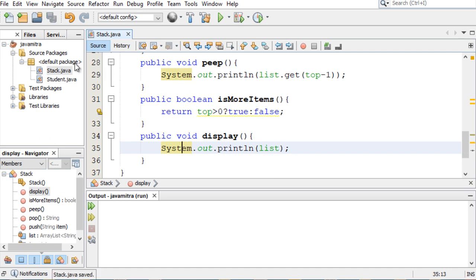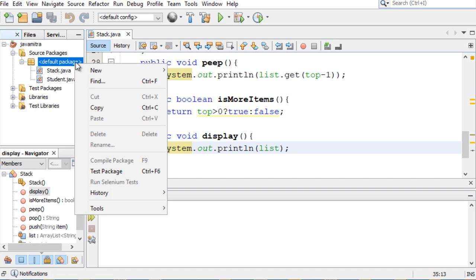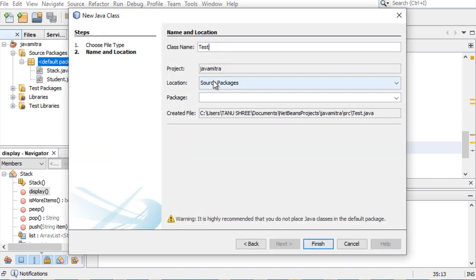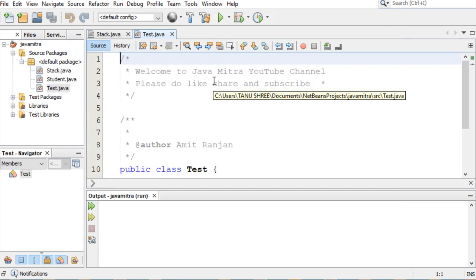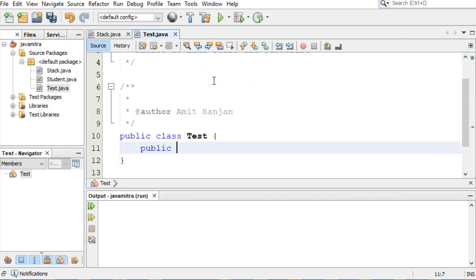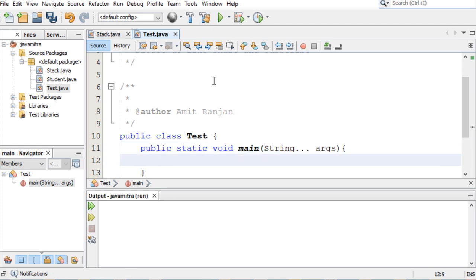Now let me add a test class to test this stack. So public static void main, and now let me create an object of the stack.